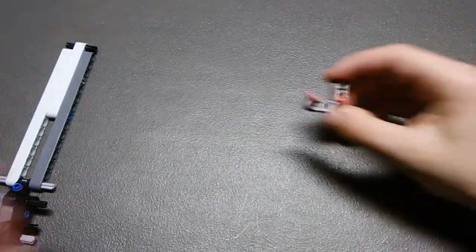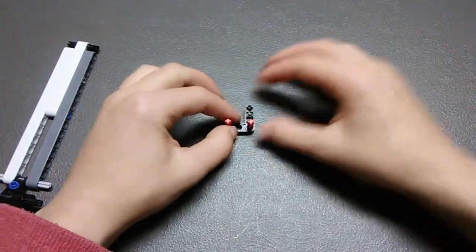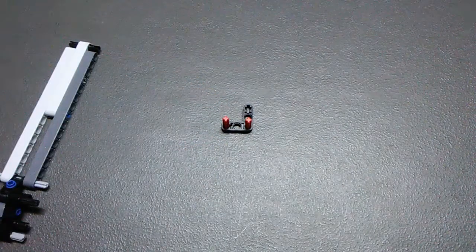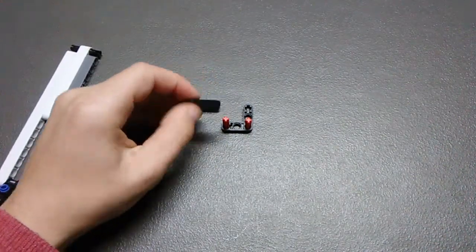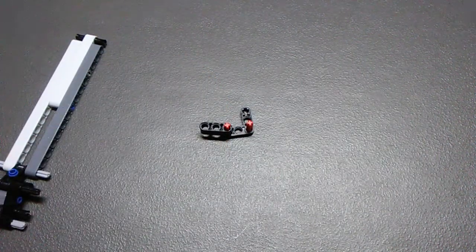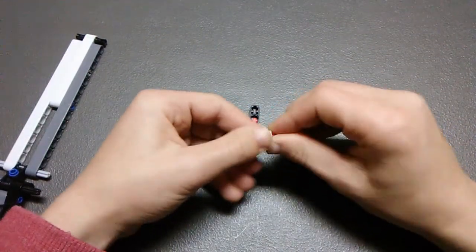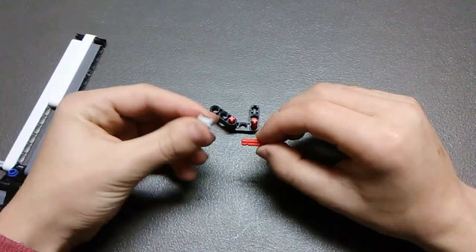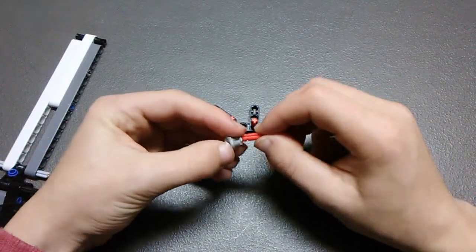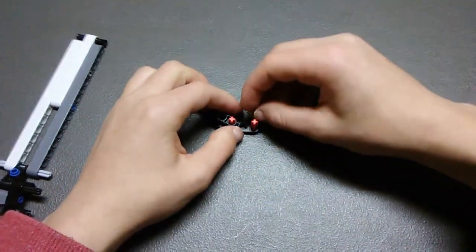Now let's go ahead and get into the trigger. So we're going to start out with one of these corner pieces and put 2 of these little red axles on the bottom 2 corners like that. 1x3, same as the bullets, going on there. Then we're going to get another one of these little red axles with one of these Technic things, and that's going to go in the middle, and that's going to go there.